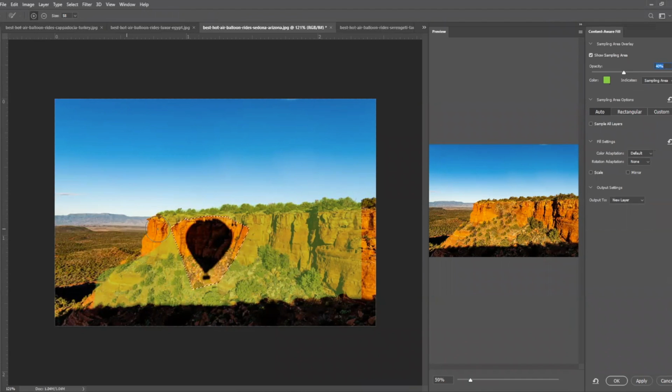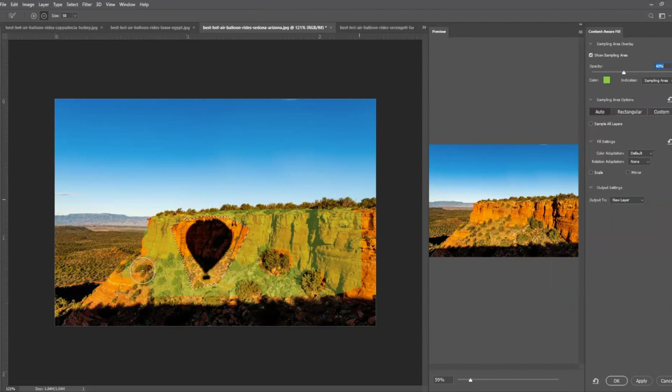Oops, let's make that selection a little bit better. I don't really want any of that. Probably get rid of a little bit more of here. So it's just basing it off of some of those things. And that starts to make it look a little bit better. Maybe I don't want some of those shrubs as part of that selection. All right, so you can smooth it out a little bit more. So there you go.